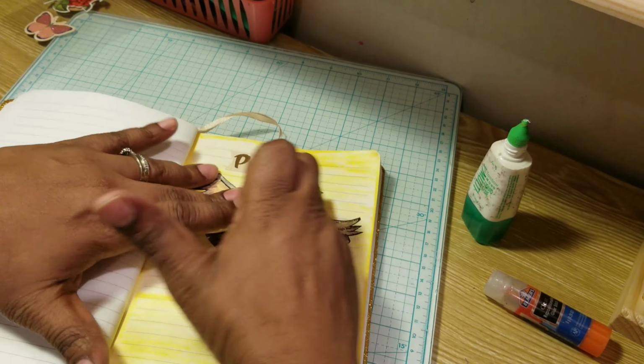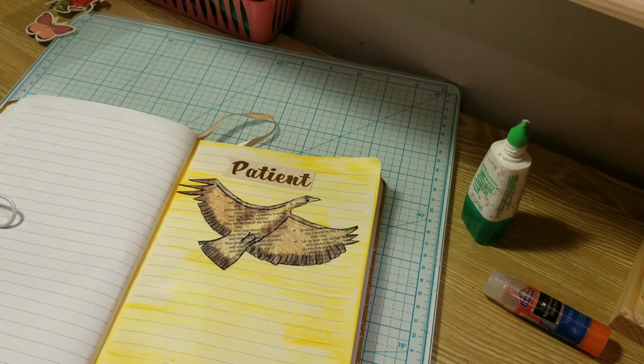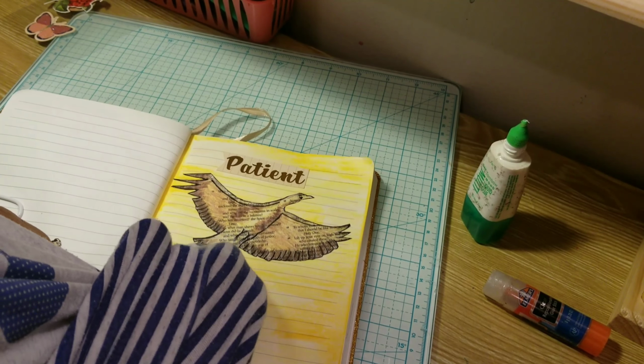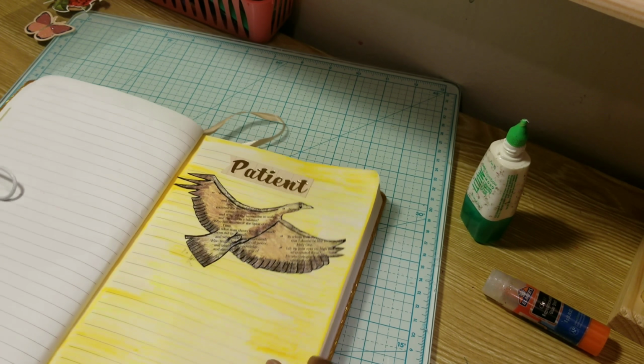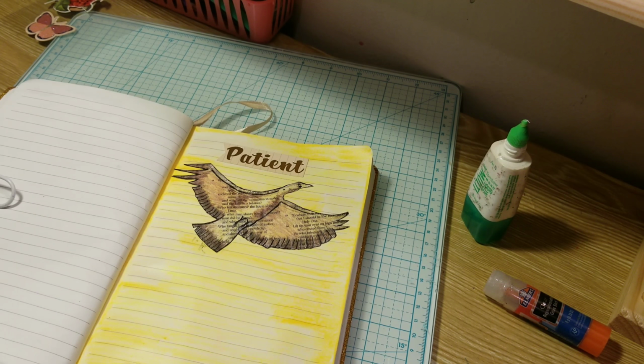So now I'm putting down the eagle and some of the glue eased out on the bottom. I was like, oh, you can't really see it there that much, but I was trying to take it off. So then I got the X-Acto knife and I just started scraping it off, as you'll see in a moment.